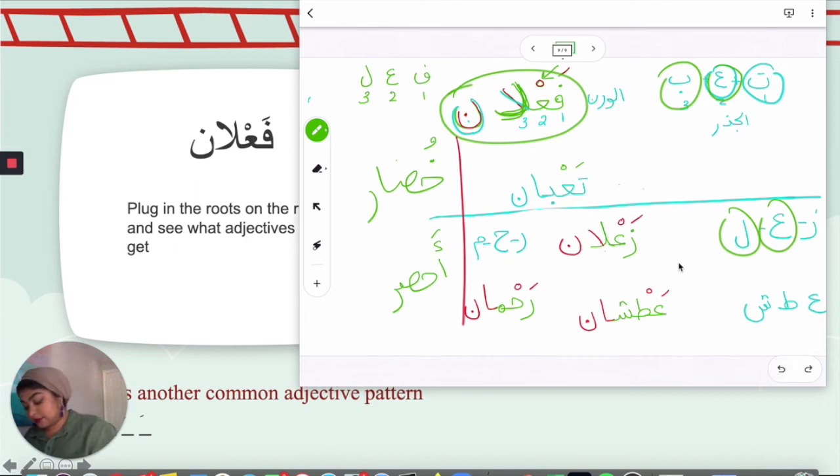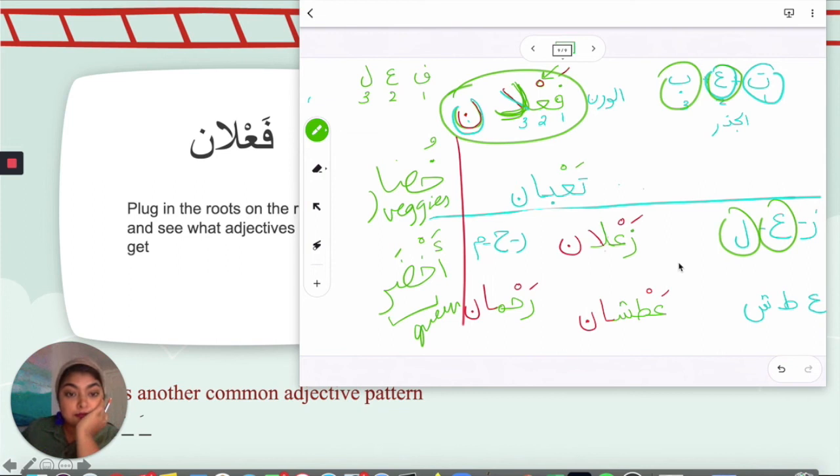A little bit better. I know a word that has these three letters: kha, dal, ra. I know a word that has those similar letters. Maybe they have something to do with one another. So akhdar we said was green, which has to do with khudar, because khudar are vegetables. Veggies, most of them or a lot of them are green. So this is something that you've seen, and now this is going to help you figure out through context what a word means.